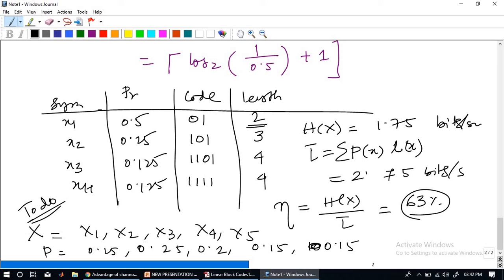On Monday's class when we come back, we will start with error control coding, because even after doing all this there will be a set of errors that creep in. There is a method to solve those errors using techniques called linear block codes. So we'll start with error control coding on Monday.